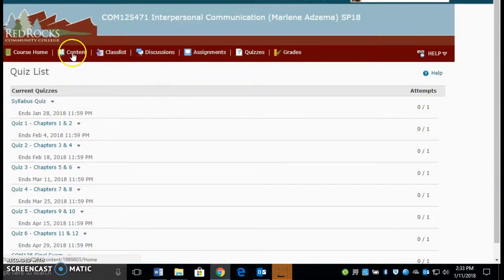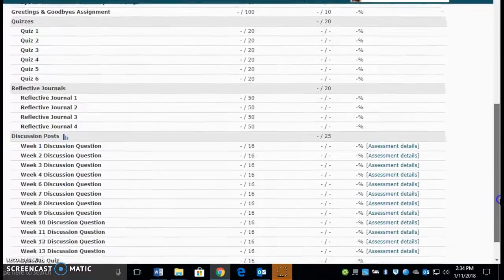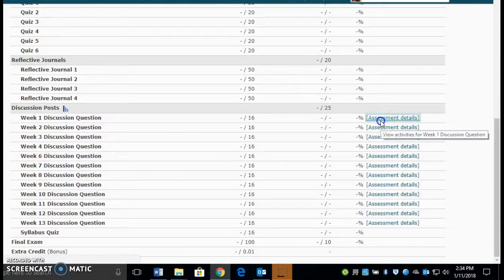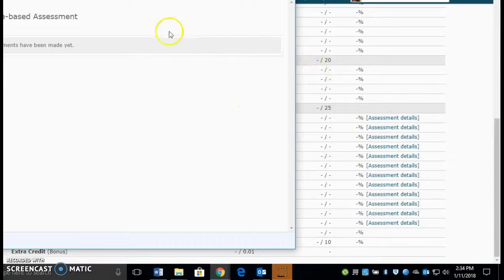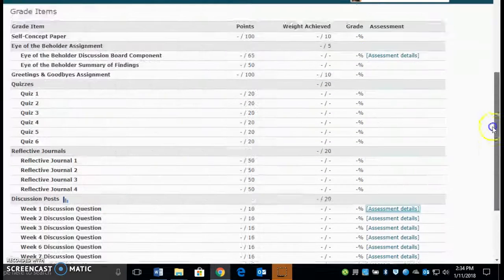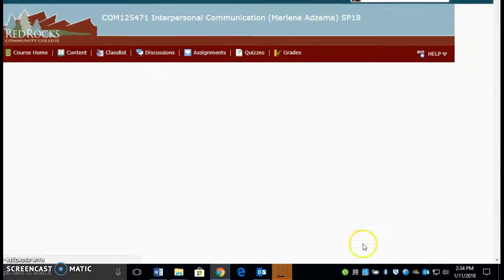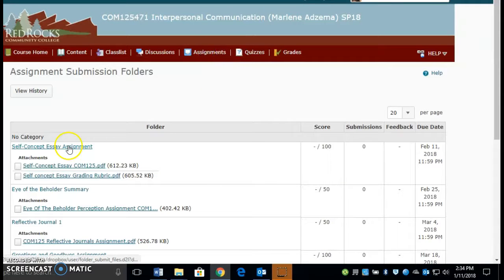Again, everything is linked under the Content tab, so that's really where you want to go each week. Course home to start, and then to Content. And then finally, here are your grades. So you can see your grades here. If something has assessment details on it, you can click there, and then it'll give you specific information about that assessment. When you hand in a paper through the assignment folder, I will upload feedback to you in a rubric through this feedback section here. There'll be a little bubble that looks like a speech bubble here. You can click on that to read the feedback.